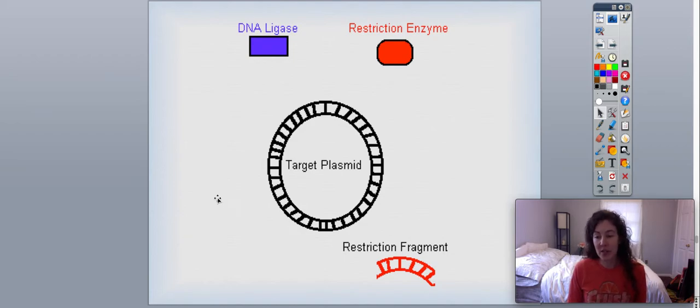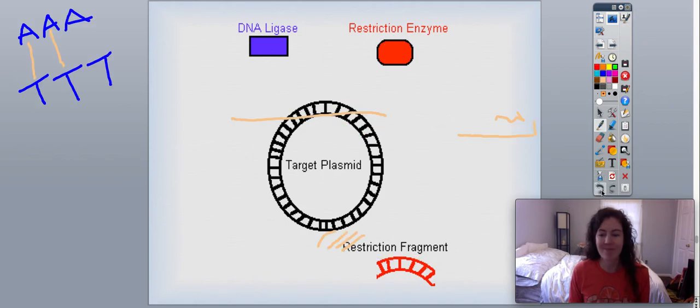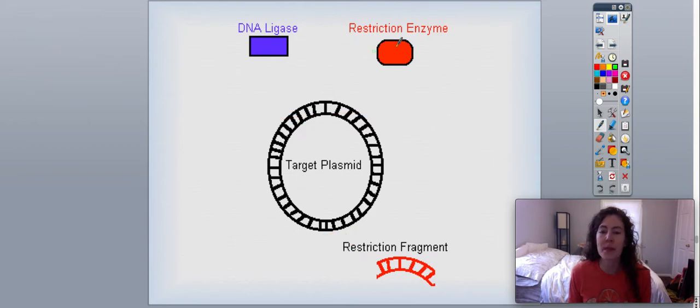Kind of an image here. This is supposed to be a GIF in the PowerPoint where you see it says target plasmid. Of course it's not moving right now, but if it was, you would see that this restriction enzyme would actually cut here, or no, I made a mistake. Sorry. All right. From the beginning.